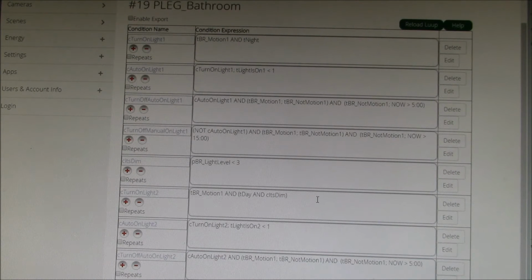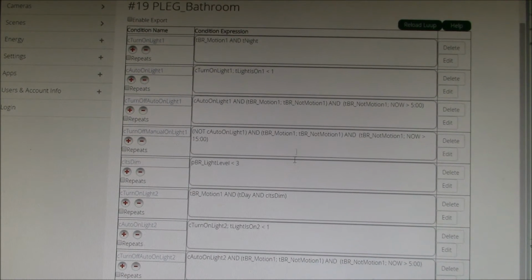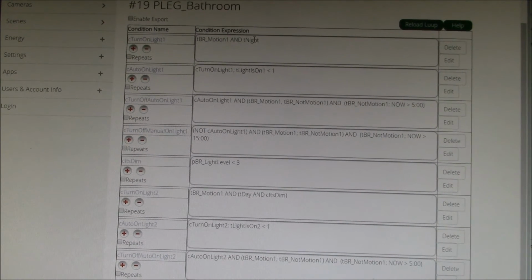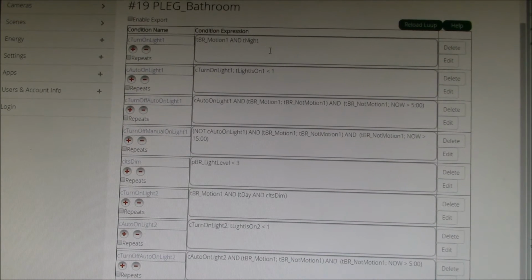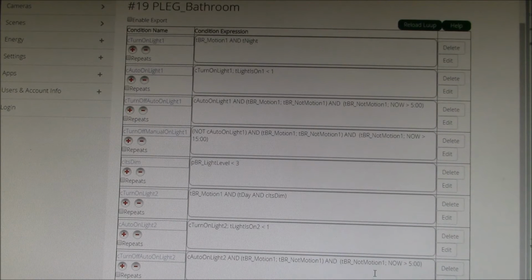And I wanted the night light, which was swapped for the half-watt LED, to only come on at night with motion. So I have conditions to define if it's dim, and then separate logic for day and night when motion is detected. Then there's logic to turn off lights after no motion is detected for some period of time.